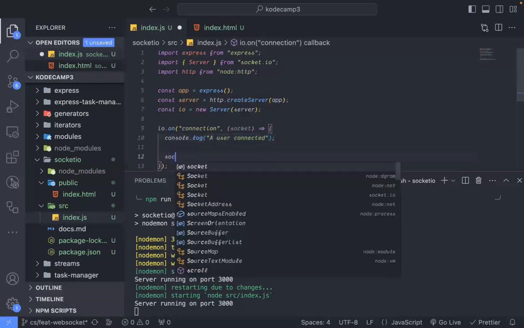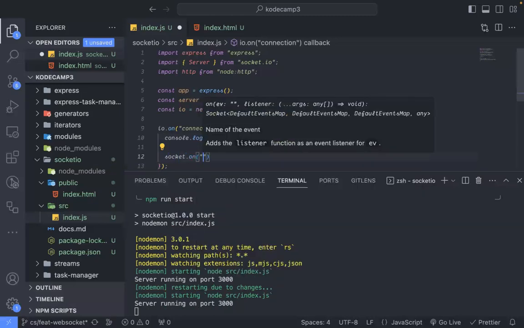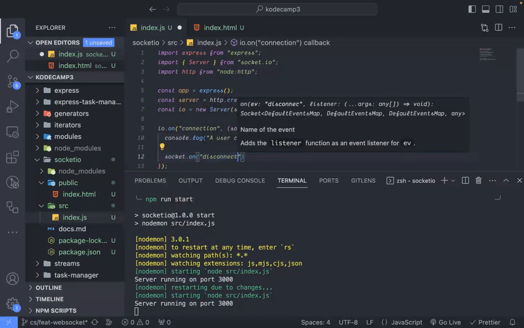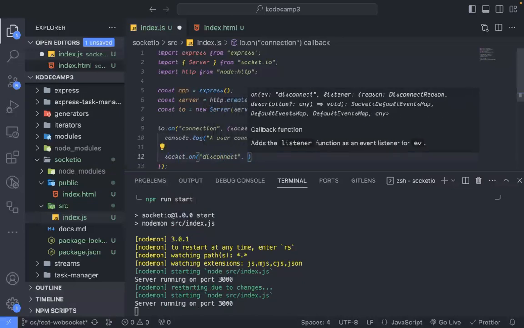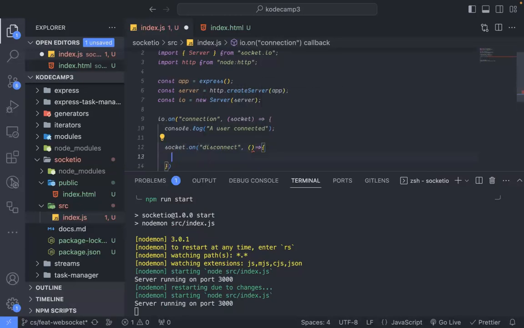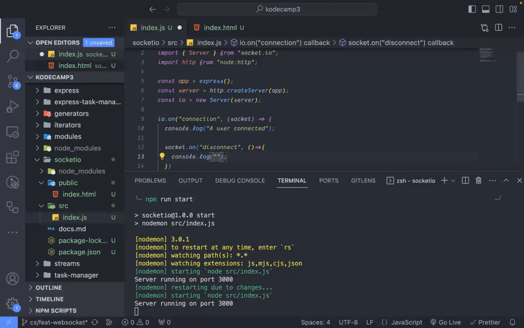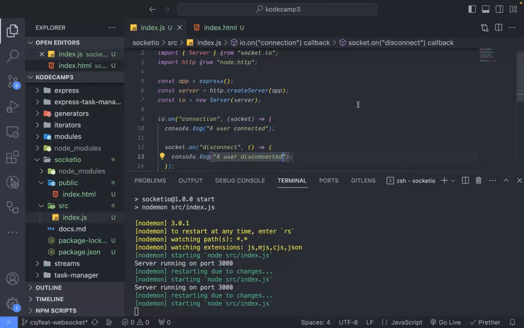We say socket on disconnect, also taking a callback function, log a user disconnected, like this.